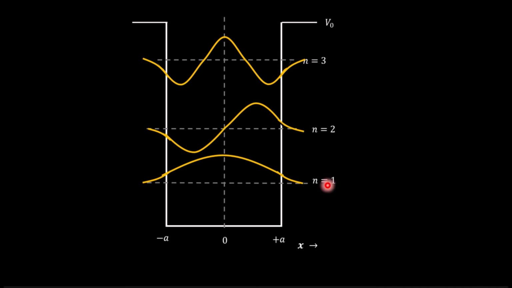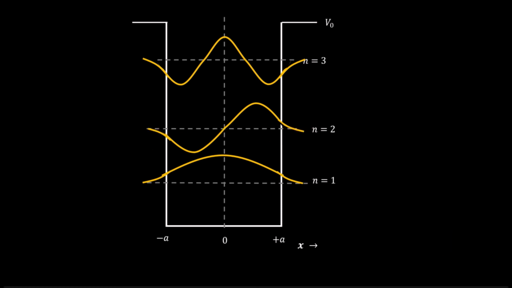For the plots n equal to 1 and 3, we have the symmetric case, and we have seen that the constant C is equal to D, and hence the amplitudes in regions 1 and 3 are of the same sign and behavior. For n equal to 2, we have seen that the constant C is equal to minus D, and hence the amplitudes in regions 1 and 3 are of opposite behavior. You can see it here.